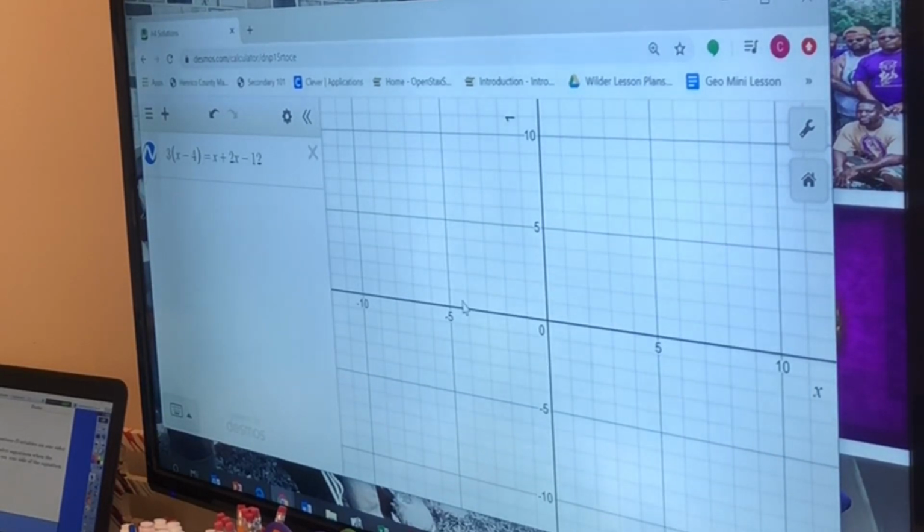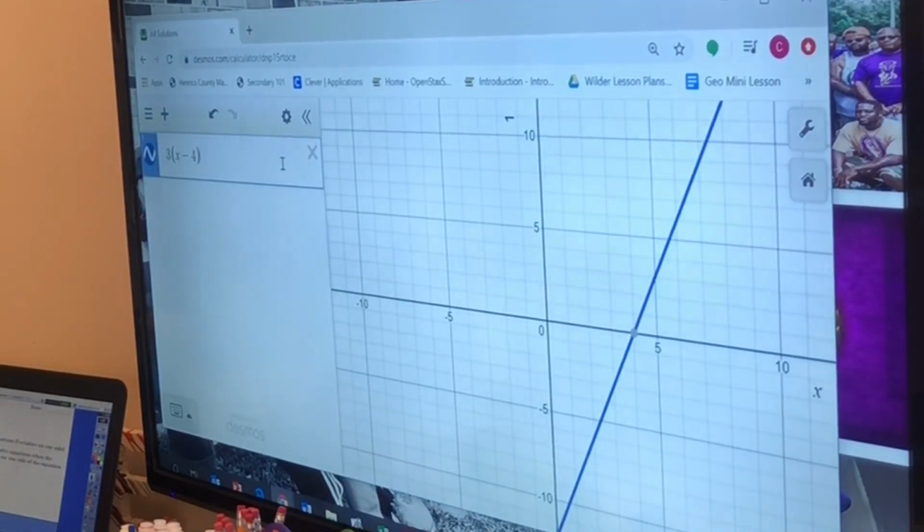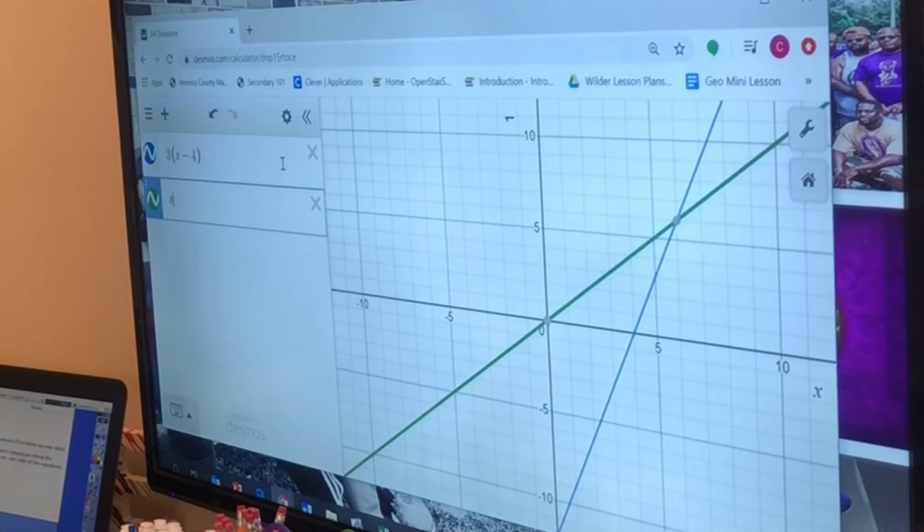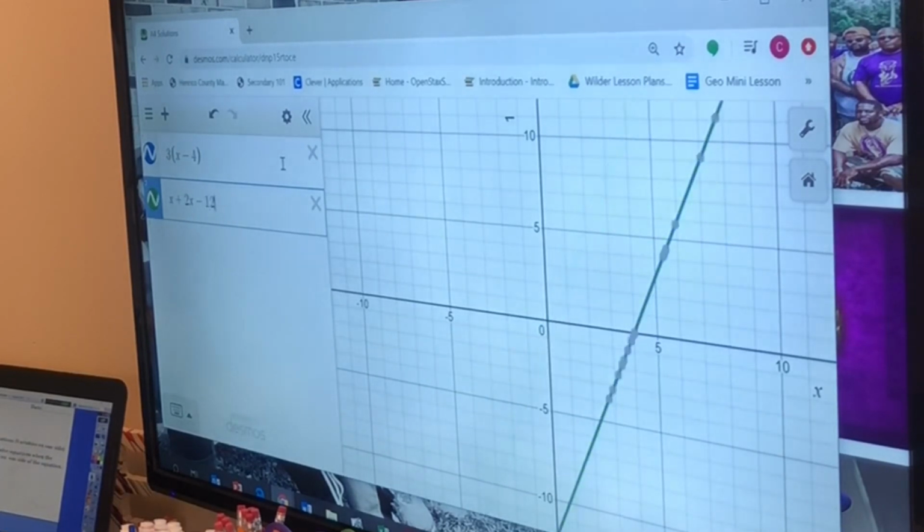I've changed all of my settings. I know that I'm correct. I have confidence that I entered this problem correctly. So what should I do? Let's try analyzing it by breaking it apart, not having everything on one line. So I'm going to erase this x plus 2x minus 12 and press enter. I'm going to put that in the second box. Now, let's see what happens. I'm going to cut this off by clicking on this button.